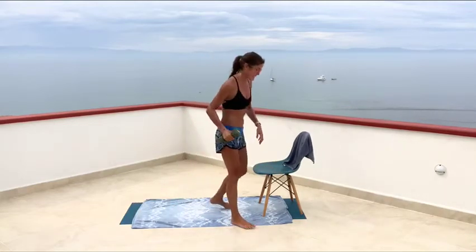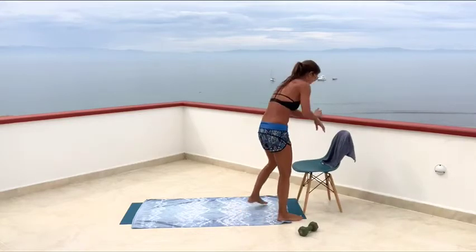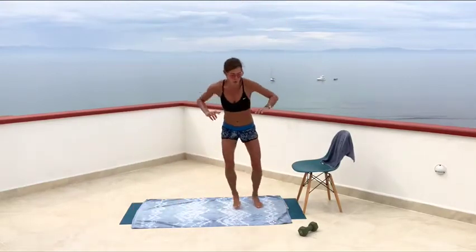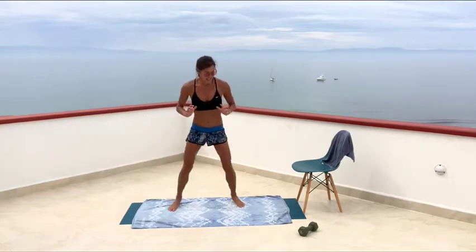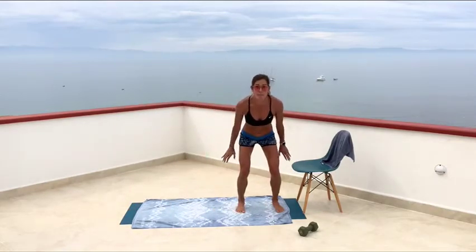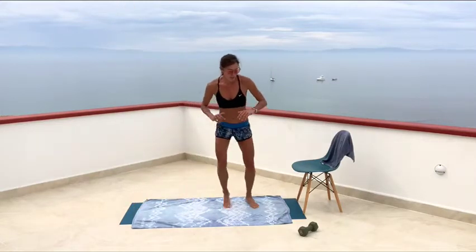All right, set that to the side. Side shuffle block. 3, 2, let's go. You don't have to jump, but if you can, do. Maybe your hands are down, but right before you jump up, you throw your hands up, right? So we're using our entire body for this jump.